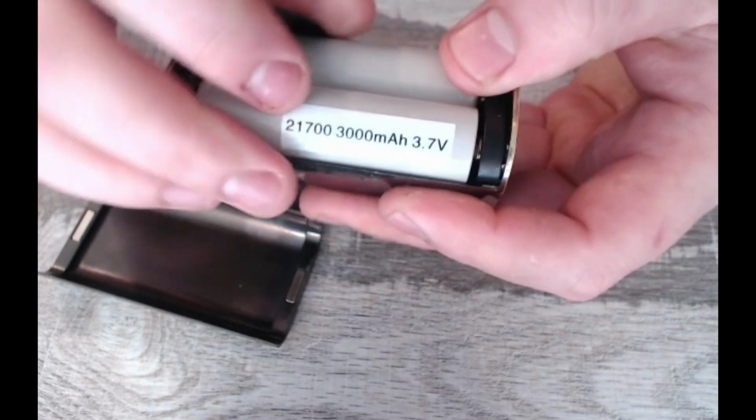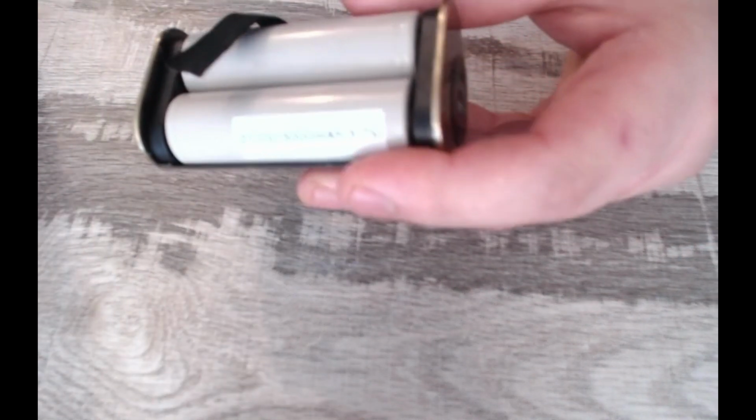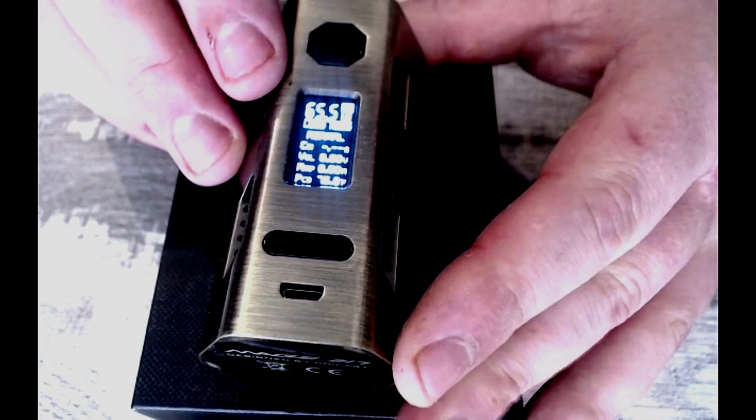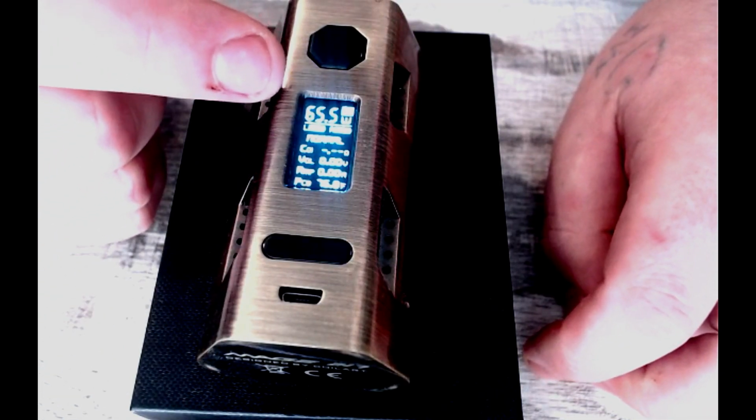Line it all up, put the flap over the top, and then that might be the one.